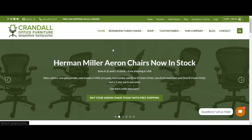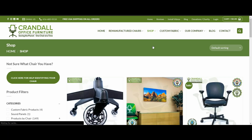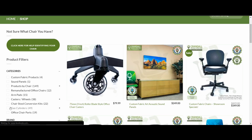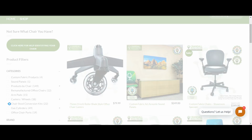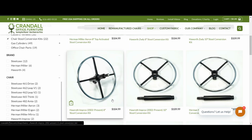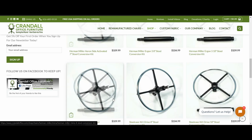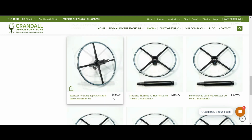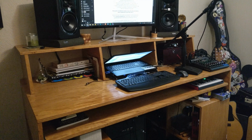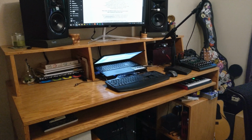But on that separate page for the conversion kit, they do give dimensions for the cylinder itself. So the 8-inch cylinder starts at 14.5 inches and raises to 21.75 inches, or a total of 7.25 inches of adjustment, which means at its lowest setting, the chair actually feels a little more like a regular office chair, which turns out to be great if I decide to roll over to my piano, or if someday I end up in a more conventional desk situation. I think this will work for that.